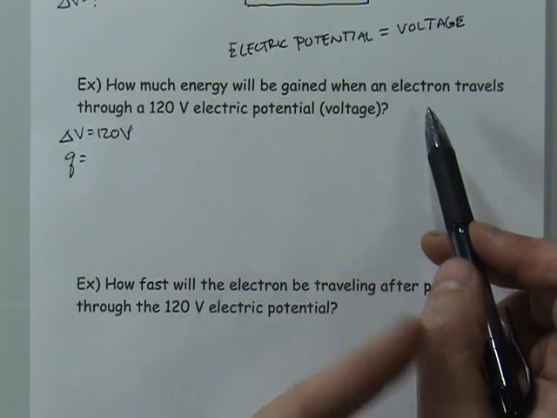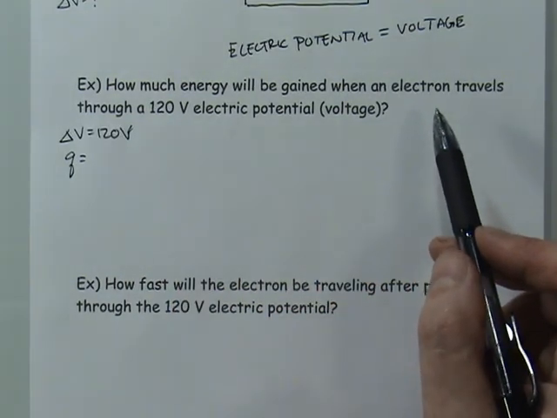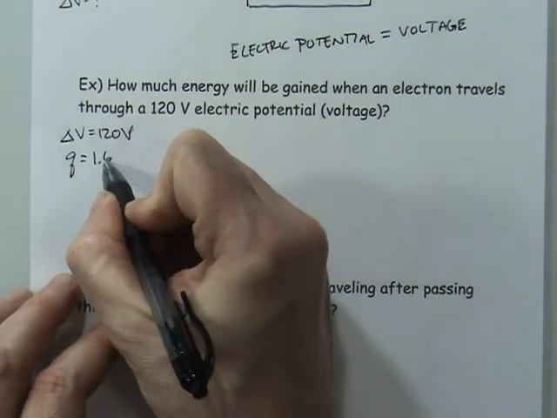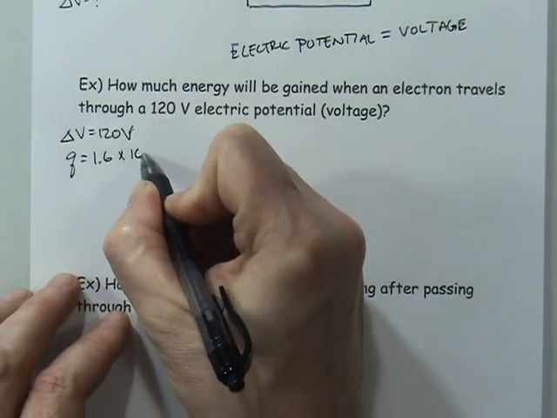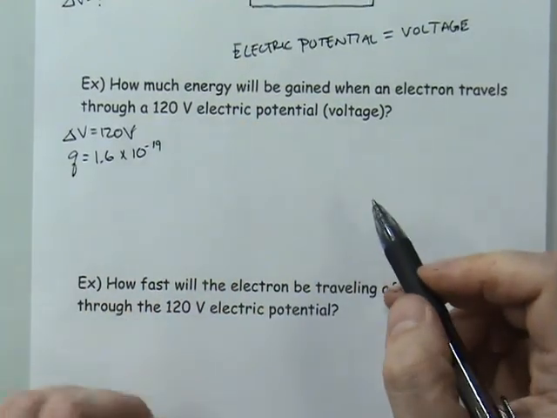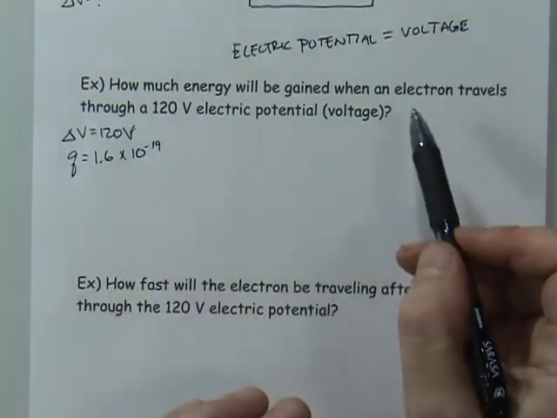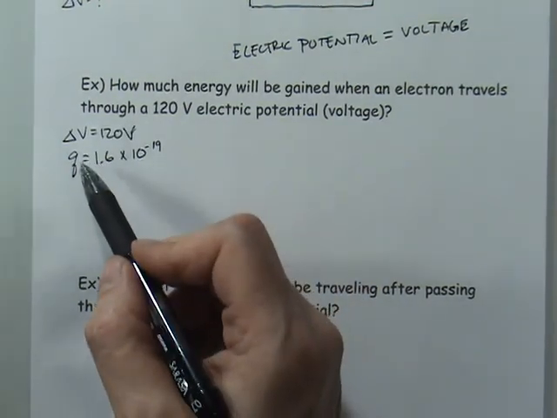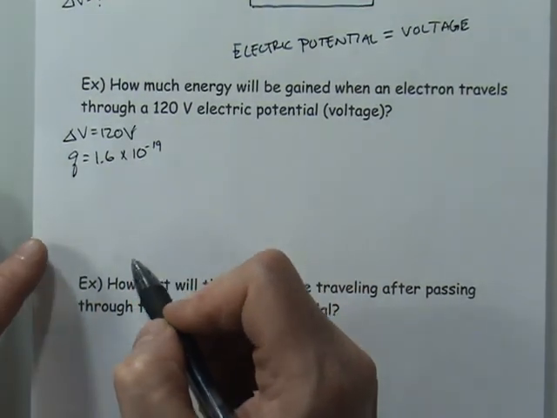That is given to you all the time. You'll have that whenever you need to use it. You will be given the charge for an electron. That is the fundamental charge. That is 1.6 times 10 to the minus 19. And that will always be the same. Now, it could be a proton or electron. It will always be the same charge. The only difference being that obviously the electron will be negative and the proton will be positive.